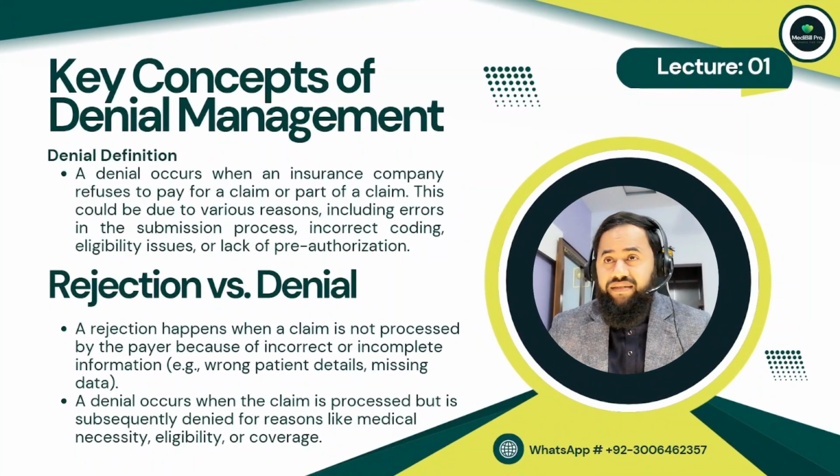Okay, so what are the key concepts of denial management? Let's first see the definition. So basically, what is a denial? A denial occurs when an insurance company refuses to pay for a claim or part of the claim. This could be due to various reasons, including errors in the submission process, incorrect coding, eligibility issues, or lack of pre-authorization.